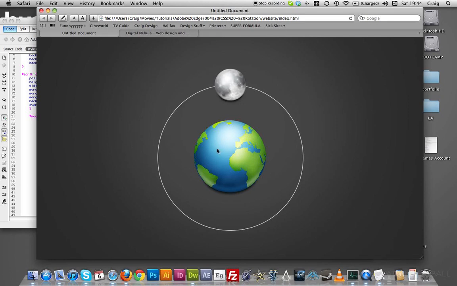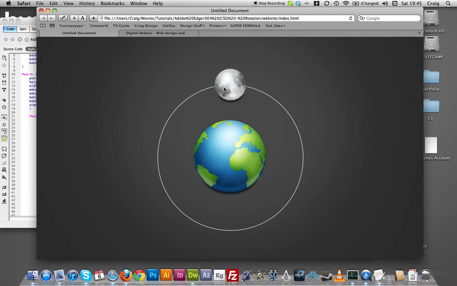We then have positioned within that div, in the HTML at least, this moon container div, which is absolutely positioned so that it's centered around the div. And then we have the moon div, which is positioned absolutely and centered on this div by shifting it across, and then it's got a minus top value so that it is positioned again overflowing this div, which is visible. Overflow set to visible.